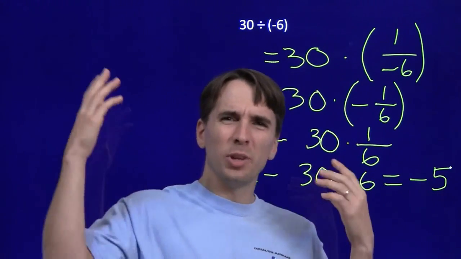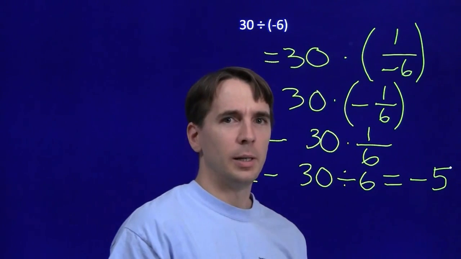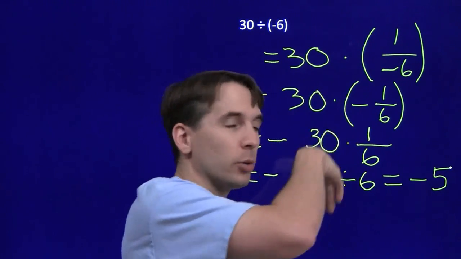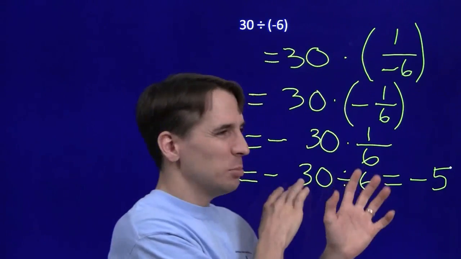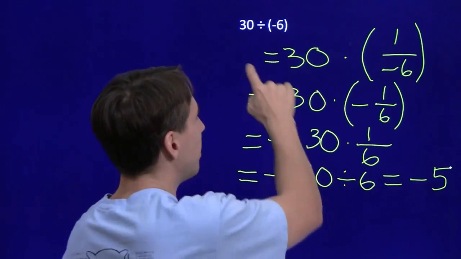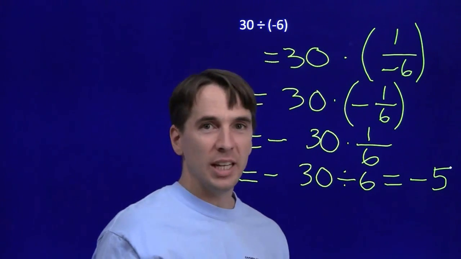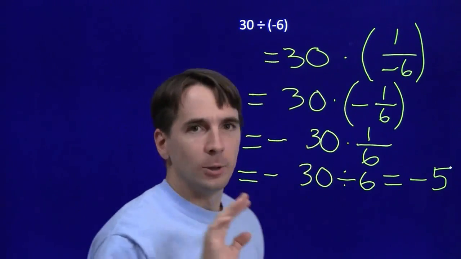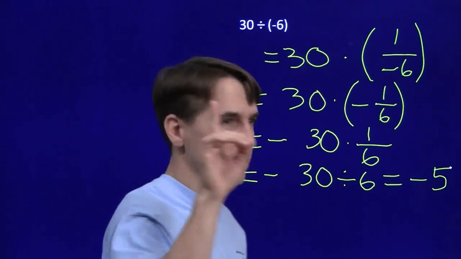Now, what happens if we start with a negative number and divide by a negative number? Well, I'm going to cheat a little bit here. I don't feel like writing all these steps again, so I'm just going to edit a little bit. Take positive divided by negative equals a negative, and watch what happens when we have a negative divided by a negative. Don't try this at home, trained professional.